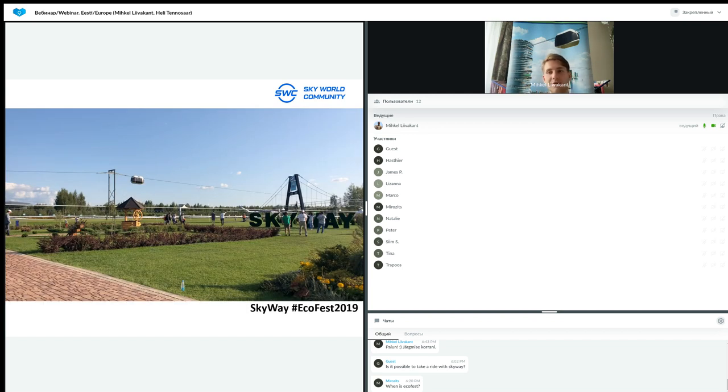Well, here it is. EcoFest back in 2019, where I was present myself as well. And I got the chance to drive with that unicar up high there, about 12 meters above the ground. And as I mentioned before, it's just brilliant. Here you can see on the right side that there is one bridge as well, which is made by SkyWay Technology with these pre-stressed strings, just to demonstrate and make more visible the relation between those two different things. But it's amazing. So if that possibility arrives again for all of us to go to EcoFest in the United Arab Emirates, I definitely recommend for all of us to go there.